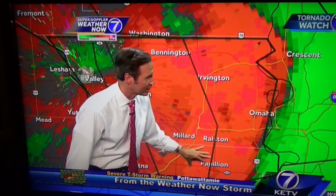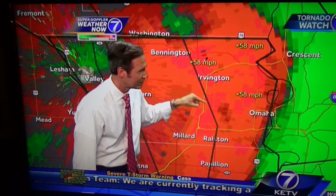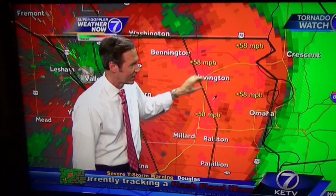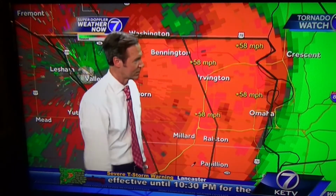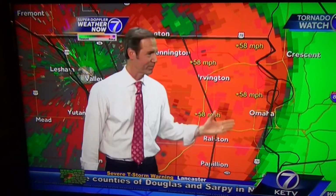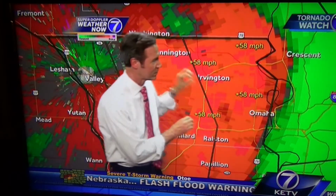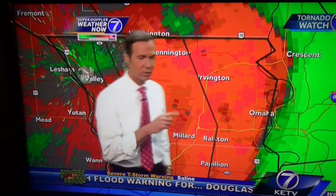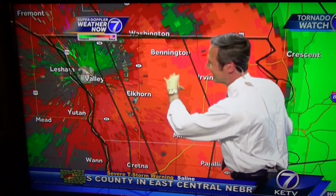Everybody's seeing strong winds. I mean, we're feeling them downtown. Same thing for Sarpy County. But the really worst winds are in those areas headed toward Irvington. Now maybe we're just getting a more general 60 mile per hour winds coming across the rest of Omaha and Ralston and Papillion, La Vista, Millard. We're just about to head across the river into Council Bluffs, but this whole thing is blowing out. One of the good things, again, this is still straight velocity, right, Holly? Yeah, that's right. We're not seeing that rotation out here.